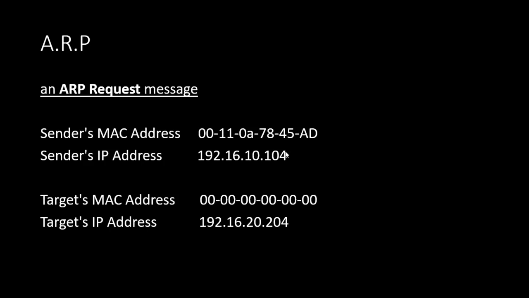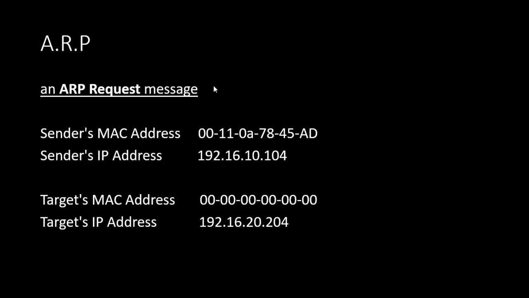No problem. But now you are sending that mail, so to speak. You are sending that information to the person on the team on the same network. Then all you know is his IP address. All your computer knows is his IP address. You don't have that in your mind, right? 192.16.20.204, but you don't know his MAC address. So your machine sends this ARP request message. This is a broadcast message.